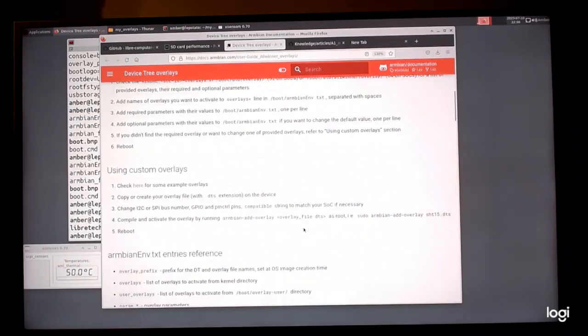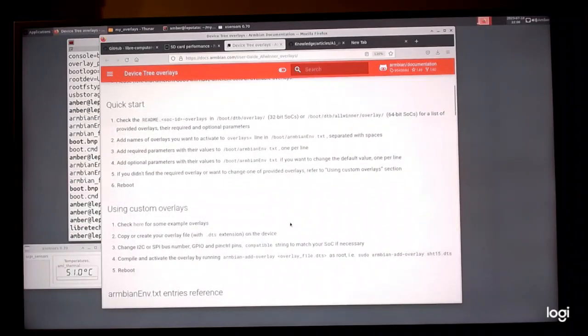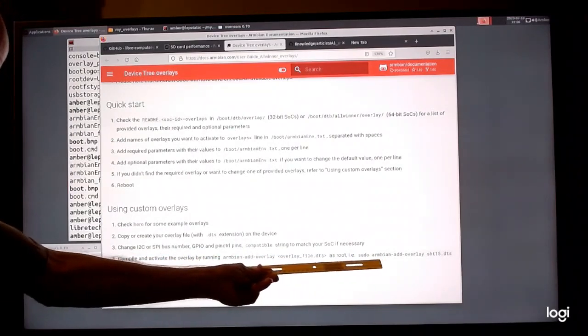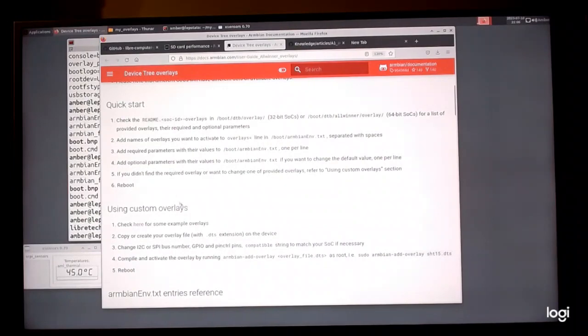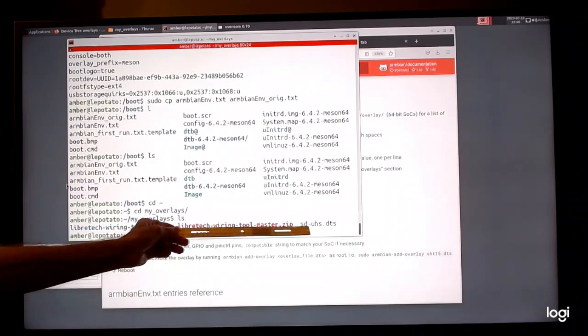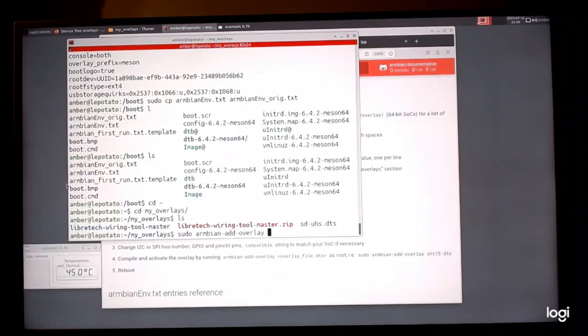So you can kind of see what it, yeah. See, it's right there, that is what we want to do. So it's sudo armbian-add-overlay, and the overlay we want to add is that SD card, SD ultra high speed.